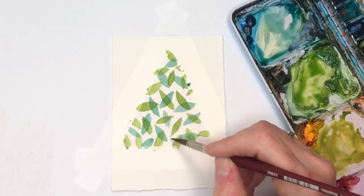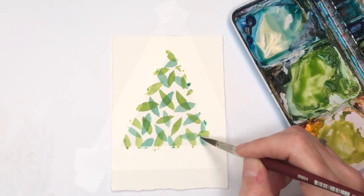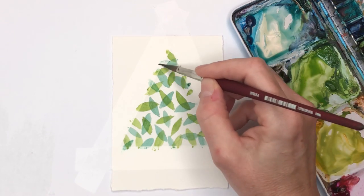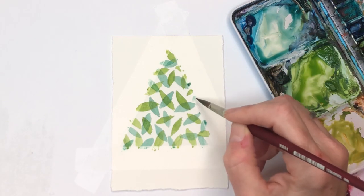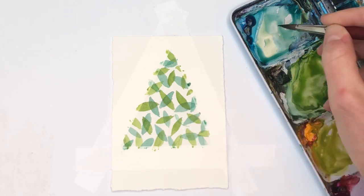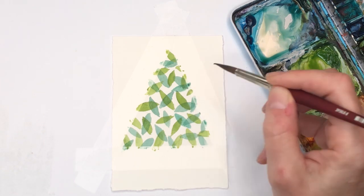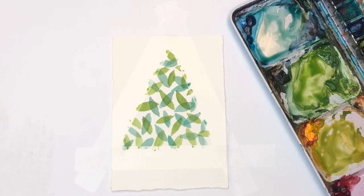I did some serious tutorials this past week so let's get a little art therapy — just mindless painting. Flowers kind of do that for me, but I just felt like doing some mindless doodling. If that turquoise is dry, you can go on top of that and create a darker turquoise — see how I did that. You're creating simple fun patterns. Let this dry and come back. At this point you can keep continuing color over color, or you can throw in some little red dots for Christmas balls.